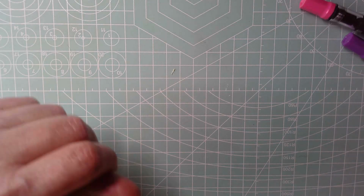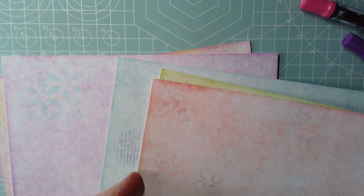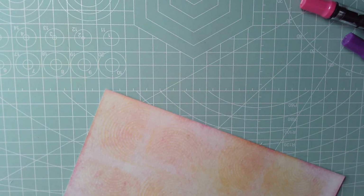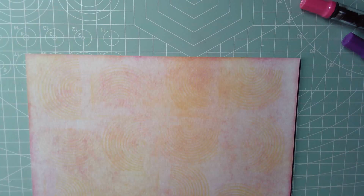All right, so I've got this. Which colour shall I use? Oh, look at that, I've made 5. I thought I'd only done 4. Do you know, I could do with some warmth and sunshine in my day, so I think I might use this one. And I'm going to open up tanglepatterns.com, because that's always a good place to go when I don't know what I want to draw. I haven't got anything in my head. I often don't, but I really don't.